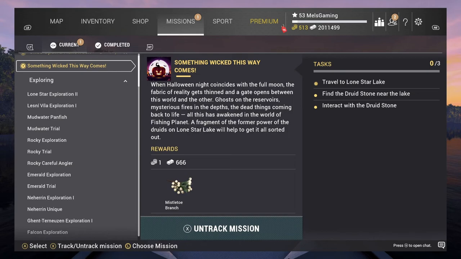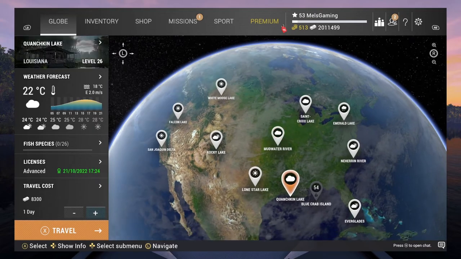And the tasks are to travel to Lone Star Lake, find the Druid Stone near the lake, and interact with the Druid Stone. So very easy to just get this started. That is very, very simple. Now we're just going to head straight over to Lone Star Lake and go and find the Druid Stone.